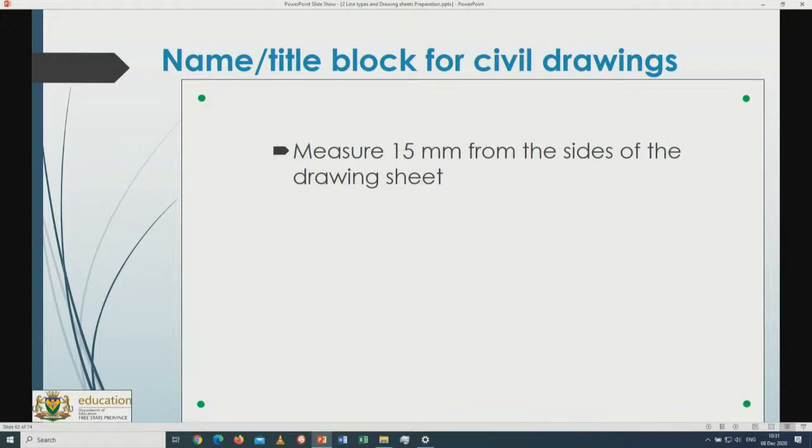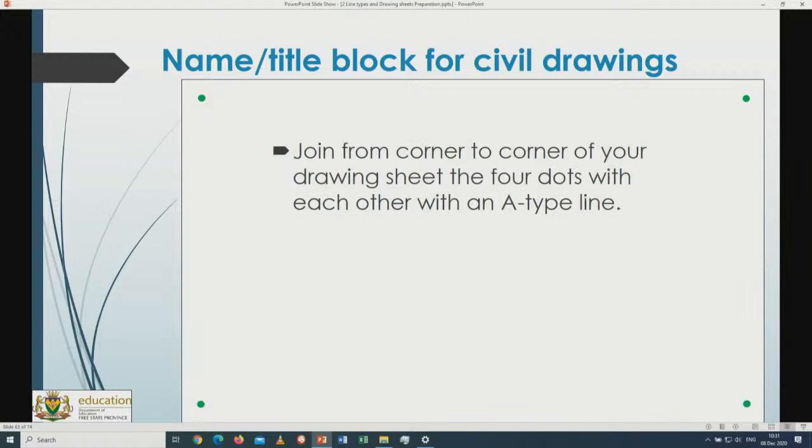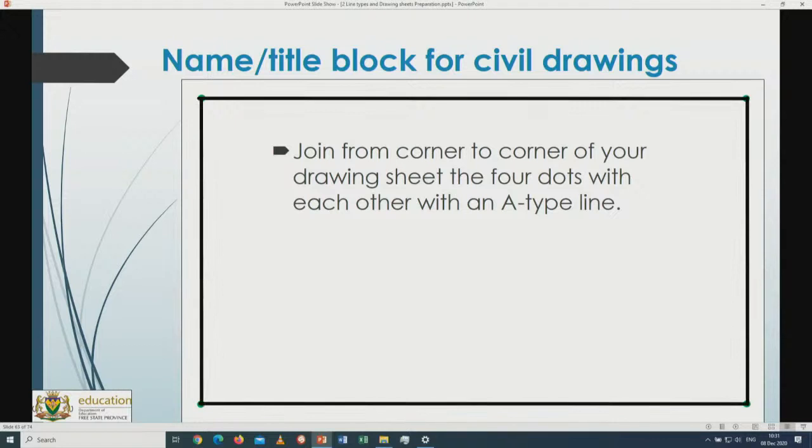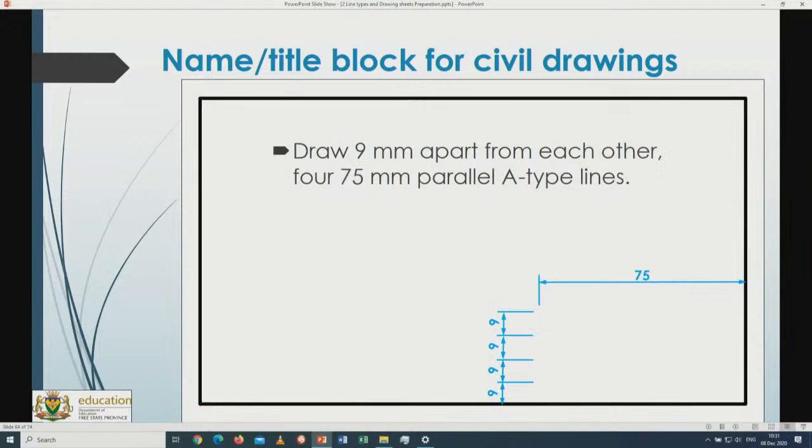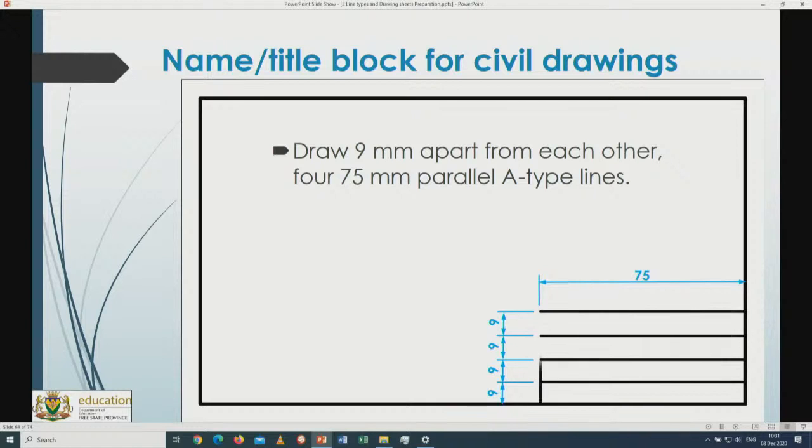Once you've got your dots, you can simply join those lines. Remember now, joining those lines will be type A lines, because that's your end result. There we go with the darker lines. That's emphasizing the end of the page in terms of the working area. Then we can measure and do the dimensions. If it's, say for instance, a civil name block, extend the lines vertically upwards. Remember, this is also type A lines, so therefore that's going to be dark at all times.